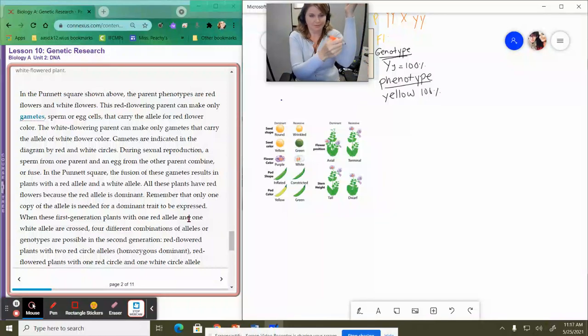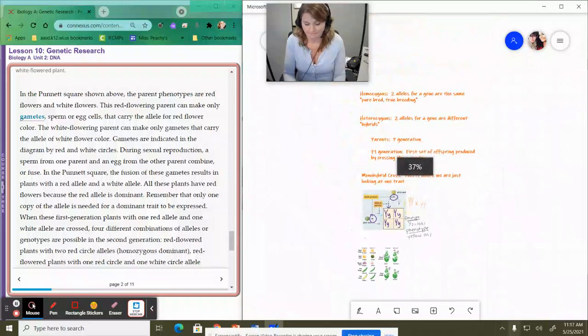Think about if you have two different branches here. If my pen's a branch, and my arm's a branch, then the flower will be right at the branch point, which is called axial. Or you can have stem height. Are they tall versus dwarf or small? So with a dihybrid cross, what we want to look at is two different characteristics at the same time.